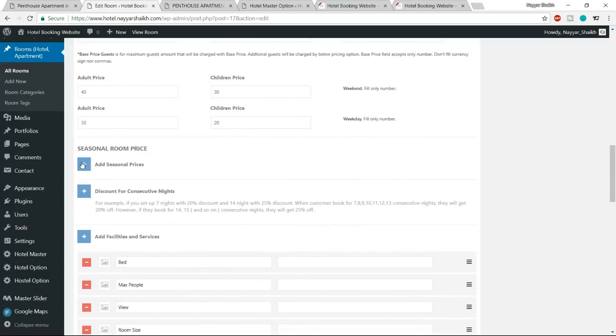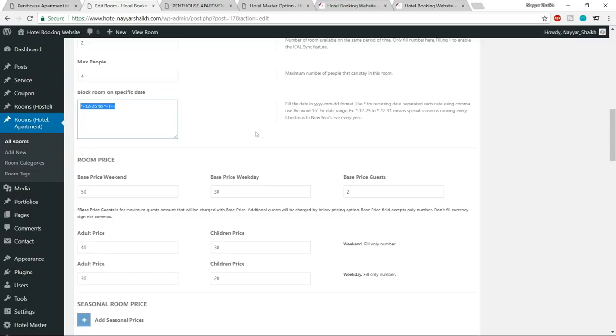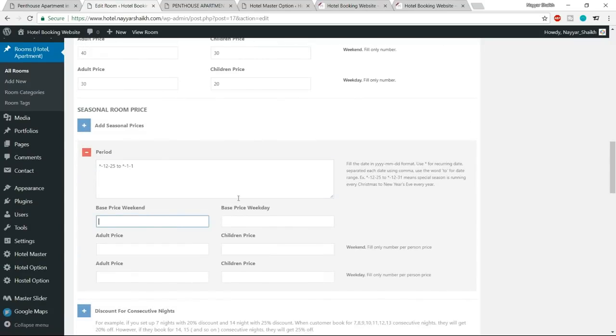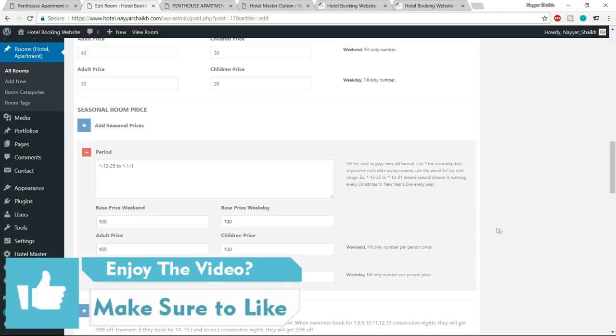Okay, everything is clear. Now here you have to put in the seasonal price. So click on this plus button, and again you have to copy the same thing from here. Let's copy it from here, paste it over here, and in this season we want to put all the prices the same, maybe $100. So all the prices will be 100, whether the base price, the adult price, or children price, everyone will be charged $100 on that day. No concession, nothing on that day. The base person, extra person, everyone will be charged $100. Fine. So this is how it works.